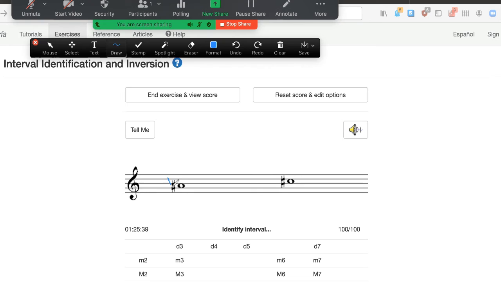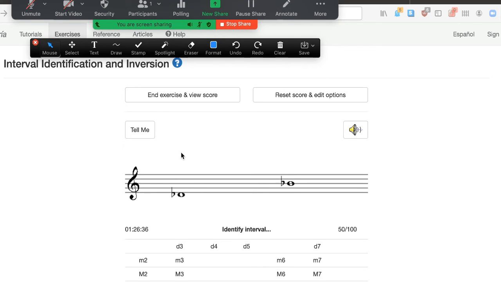We could just remove these sharps temporarily. Get rid of that one, get rid of that one. Since both notes lost a sharp, they both were changed by the same amount. So then we can just pretend we have an A and a C, and then it's a lot easier to ask yourself, do I have a regular C natural in my key of A major? Once again, no, I don't. It's too small, so it must be a minor third. So either of those ways will work when you're faced with something like a lower note like an A sharp.